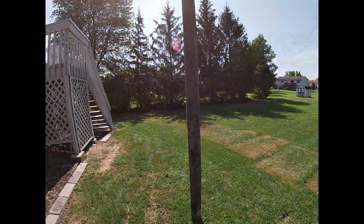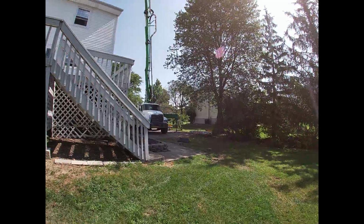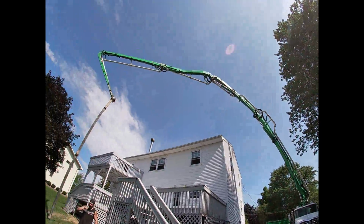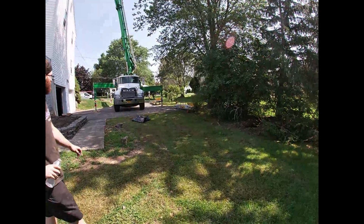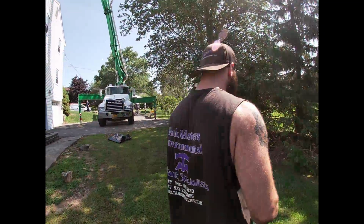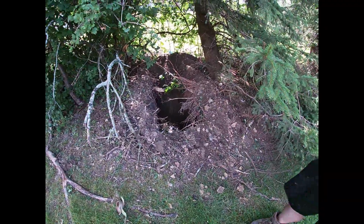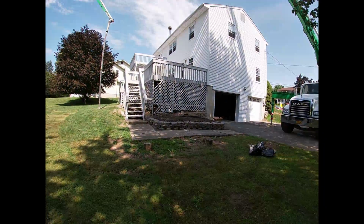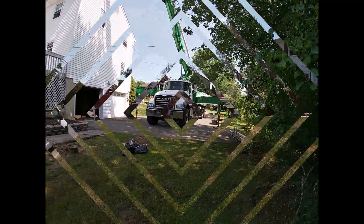Jammer's here coordinating this. So we will wait for the concrete truck, and then I'll show you that process. But definitely very cool, and it makes life easy on us. These guys always have to clean their trucks out, so we dug this little hole here for them with the approval of the homeowner. There you can see what the water table's like here. That's got water down in it. An exciting day here at Tank Masters.